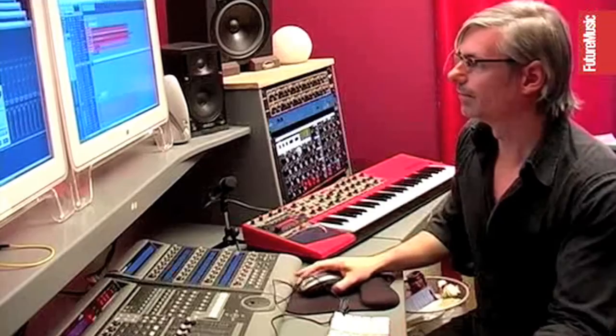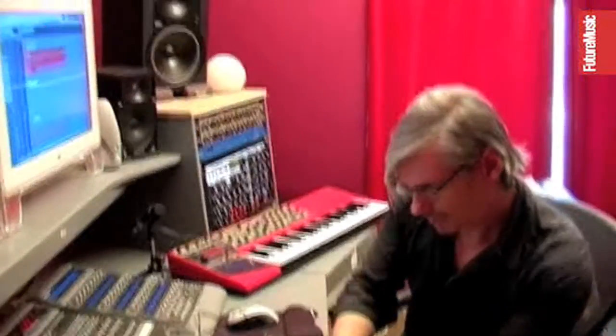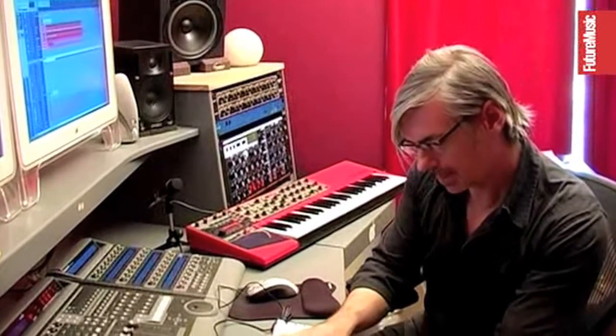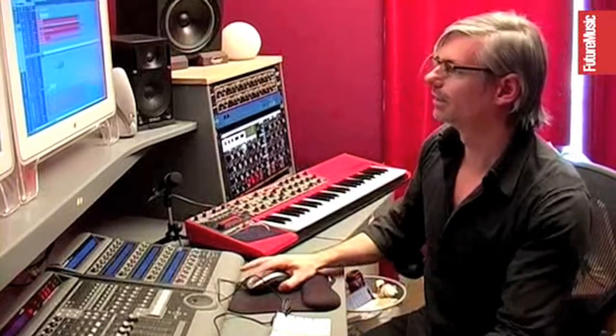That pattern's obviously two bars. It's only one bar. We'll name that Bassy Rhythm, and we'll name this 808 Drums. Okay, now when we play that.